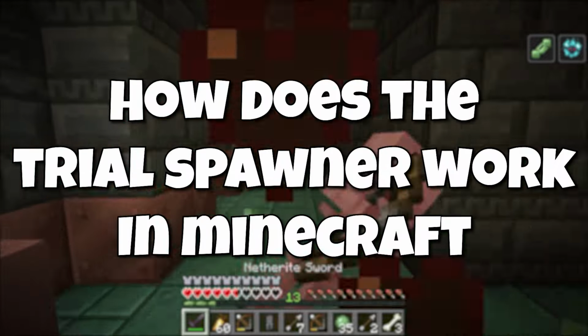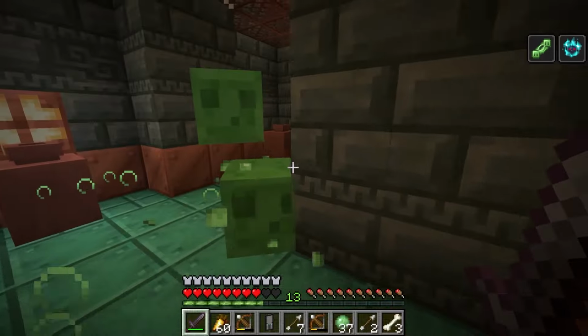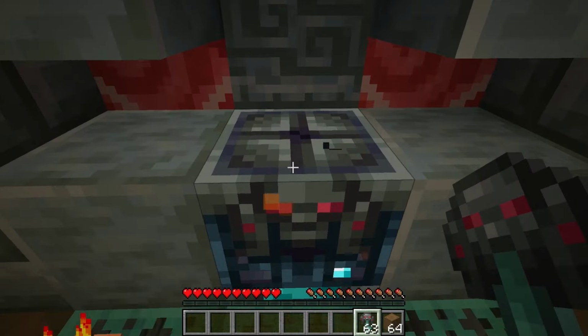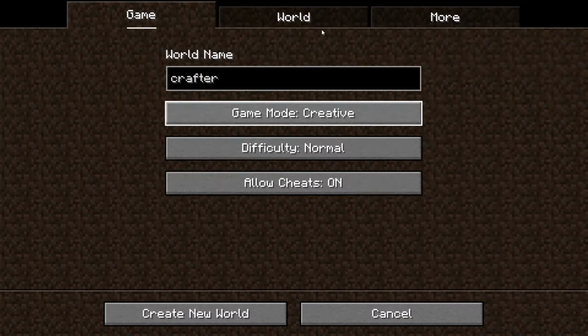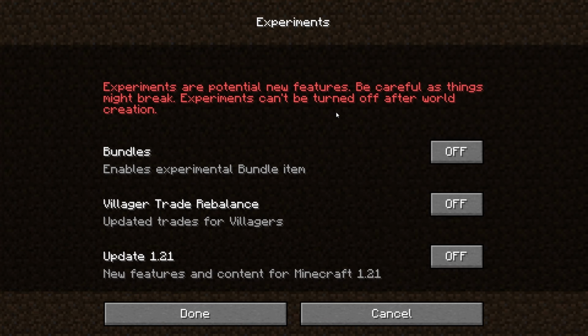How does the trial spawner work in Minecraft? The trial spawner is a new spawner that is found in the trial chambers, has different mechanics than the mob spawner, and is important to get the unique loot items in this update. The trial spawner is in the 1.21 update. To get them currently, you will have to turn on the experiments. If there are any changes, I'll do an updated video.